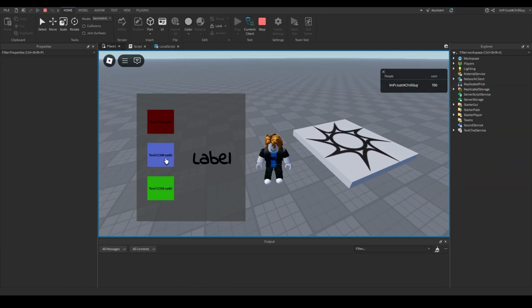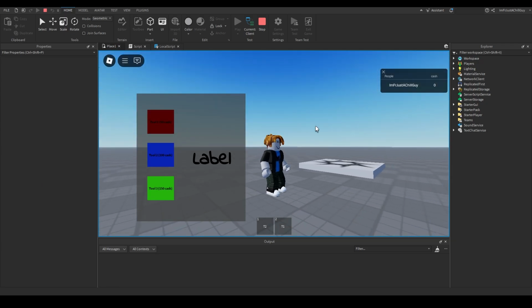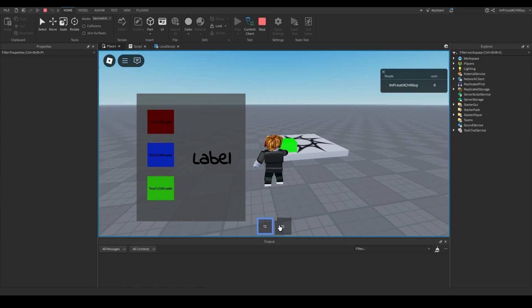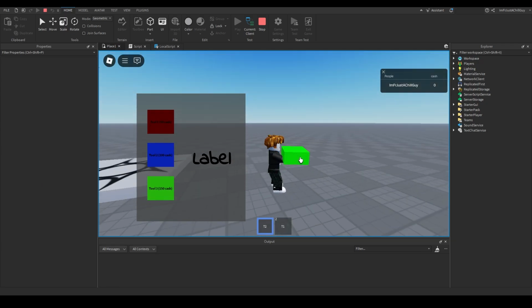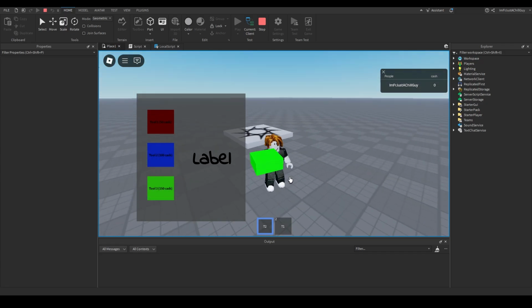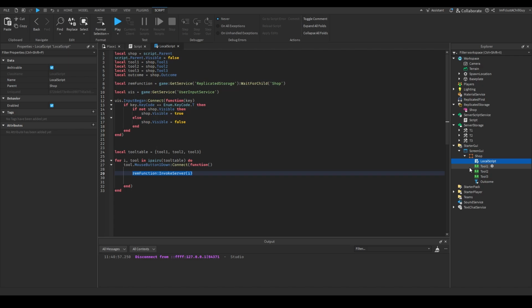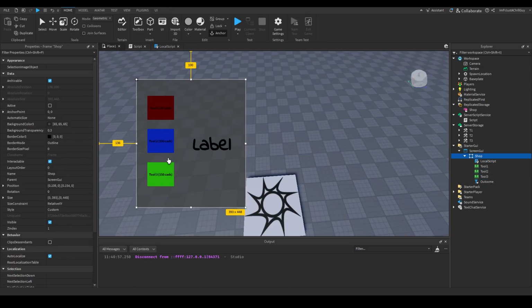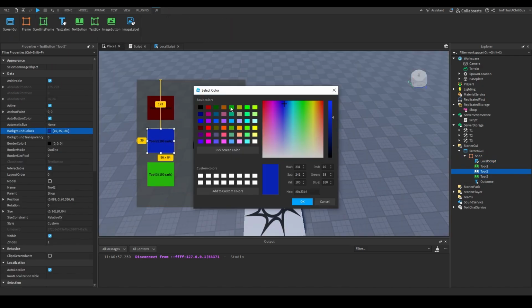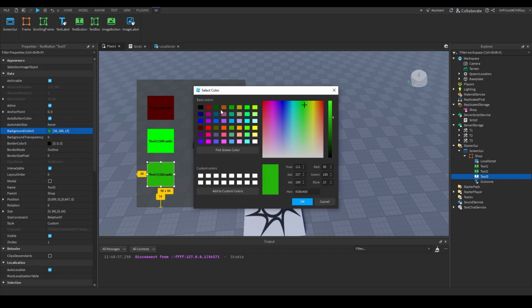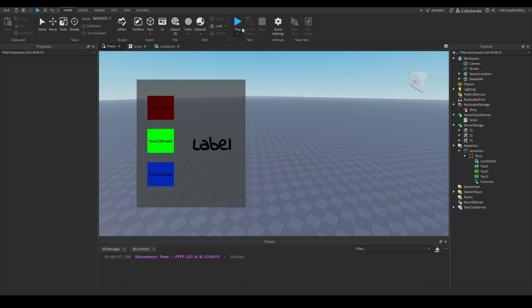So I think that should be it, and we can actually just go and test. Don't have to guess. So I can buy t2, I can buy t1, but I can't buy tool 3. So there you go. Okay, yeah, I knew it. We mixed the colors. So I am going to change the colors so that they match. So I go here and I want to change this to green. I want to change this to blue. Okay, there you go. So now we've changed it, so that makes sense.